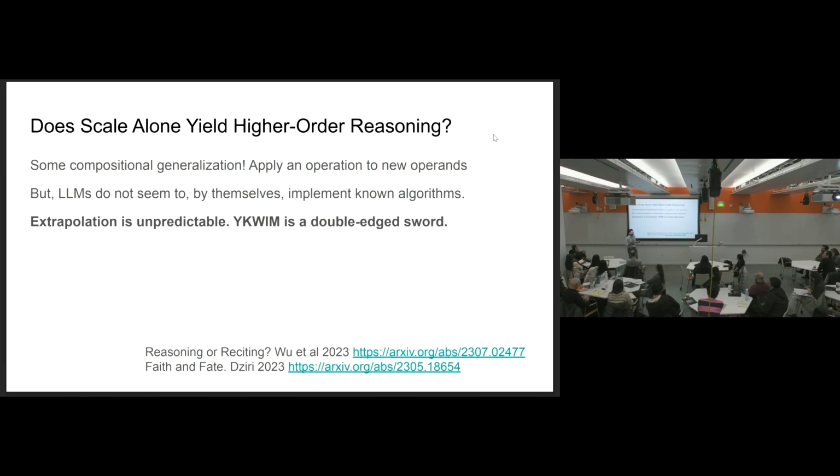Right? And a lot of the time, that extrapolation is happening by the model using this "you know what I mean" capability to guess at what you want that extrapolation to be, right? And so sometimes that is successful, and other times it's not, right? Because the training data doesn't specify exactly which extrapolation is the most appropriate one.